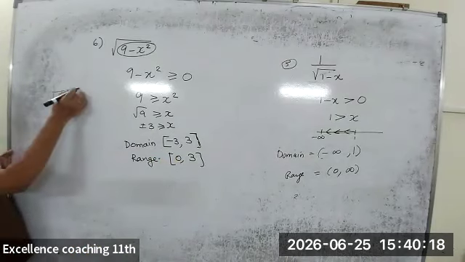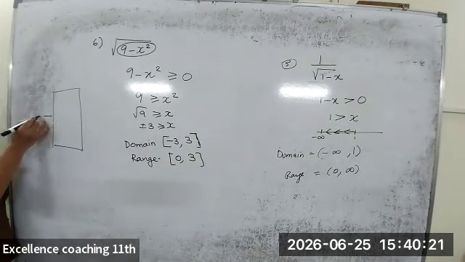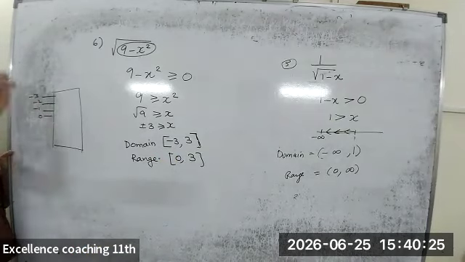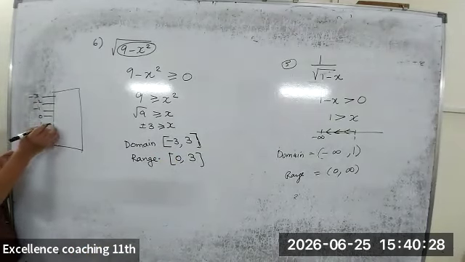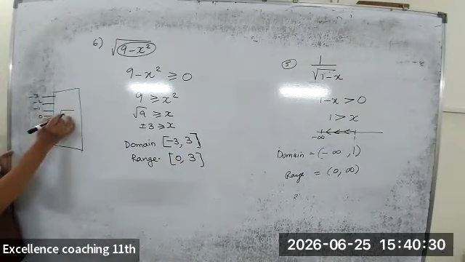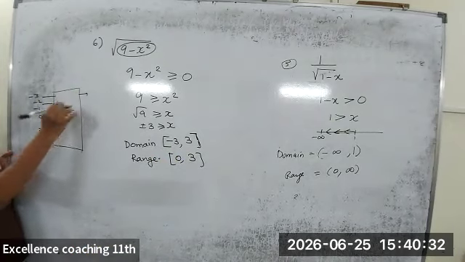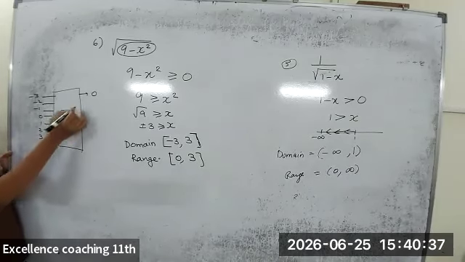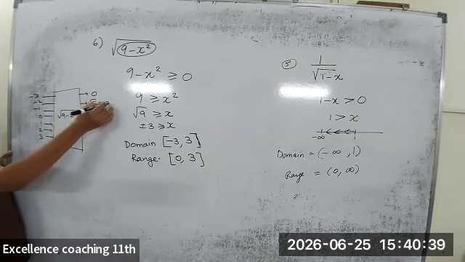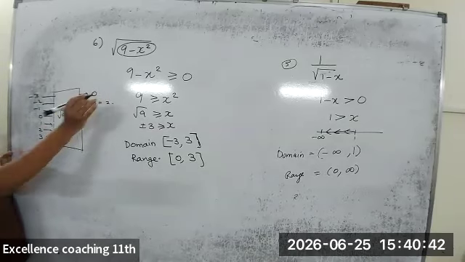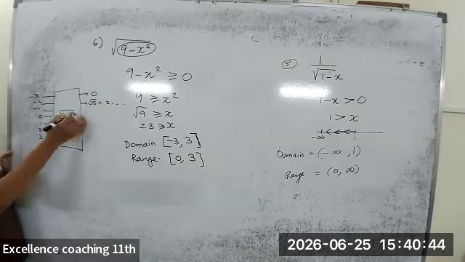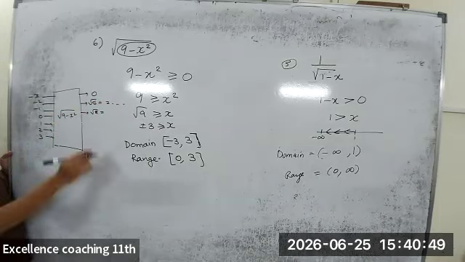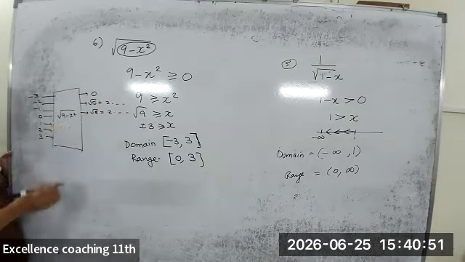See, I'll tell you the logic also if you want. Suppose you give 0, -1, -2, -3 only. You are not crossing -3 as the input. 1, 2, 3. So this box is 9 minus x square. When you put -3 here, it will become 9 minus 9, so output will be 0. When you put -2 here, root of 5, which will be 2 point something. Then -1, if you put, you'll get root of 8, again 2 point something only.